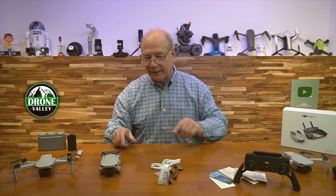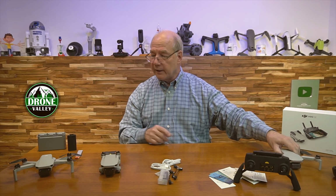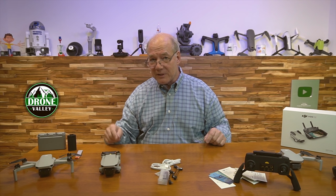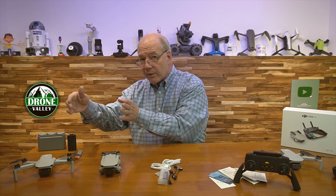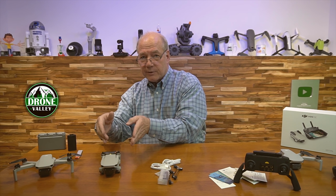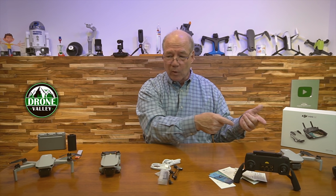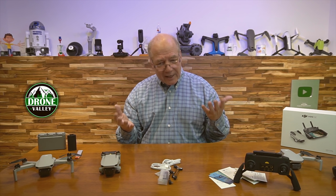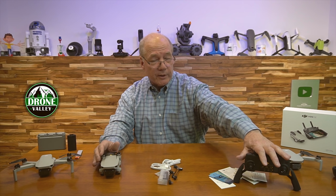Now, interestingly, this is the Mavic Mini, micro USB charging. This is the Mini 2, USB-C charging. So what that's telling me is either they're using part of the main circuit board from the Mini 2 to build this because it's got a USB-C connection on it, or they've re-engineered this board to accept the USB-C. But then I've got to ask, why would you put a USB-C on the drone but still keep the micro USB in the controller?